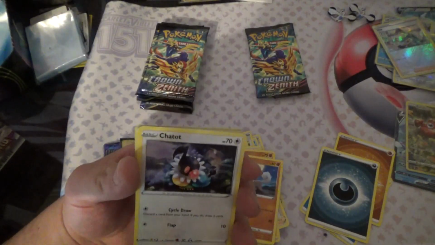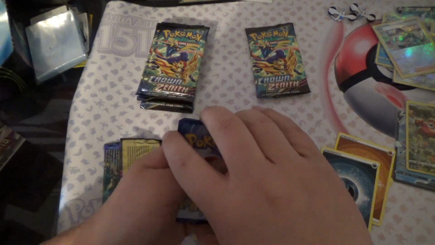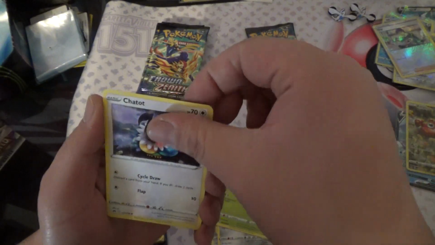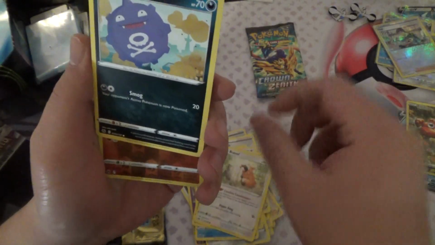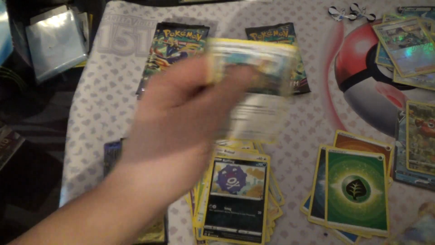Code card. Energy, Alarin, Friends in Sinnoh. A Gloom, Chatot, Galarian Mr. Mime, Sunkern, Bidoof, Coughing, Soul Rock reverse into a Gumshoos non-holo rare.